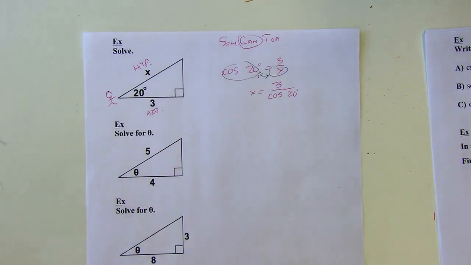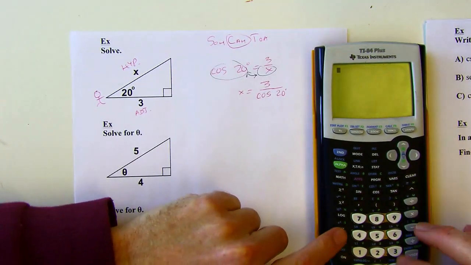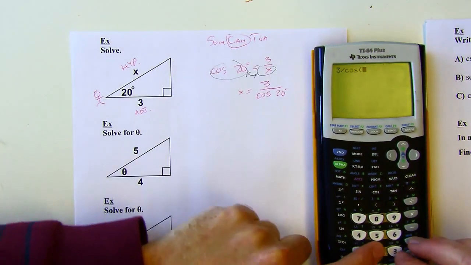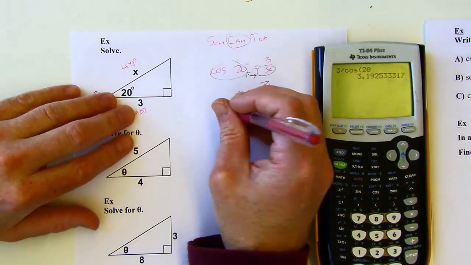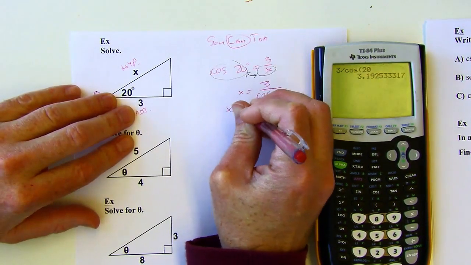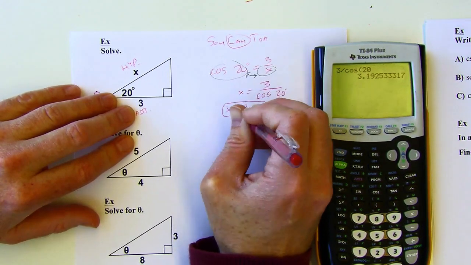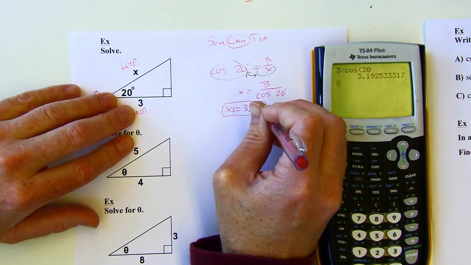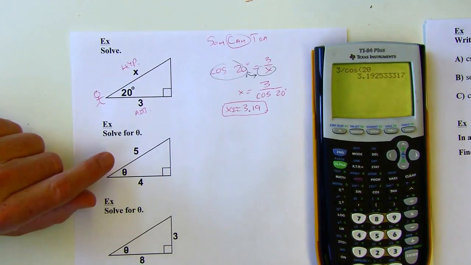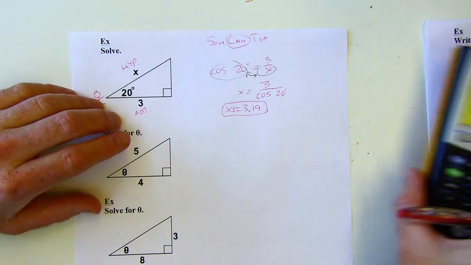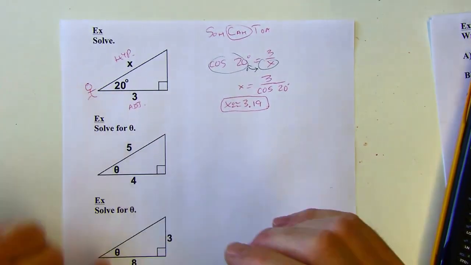Okay? All right, 3 divided by the cosine of 20 degrees. All right, and that's about 3.19. If you ever are doing these and you get negative answers, it might mean that you're in radian mode. It's not always, you're not always going to get negative answers in radian mode, but if you get strange answers, check if you're in the right mode. And if it's not that, double check your work.